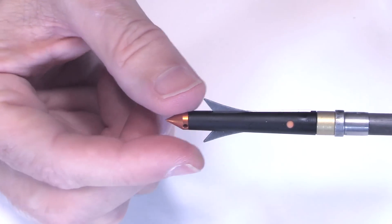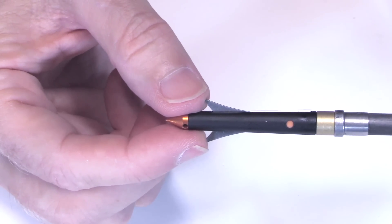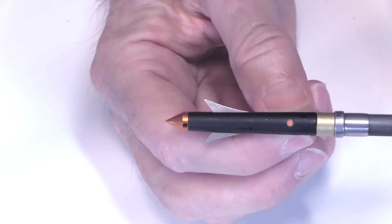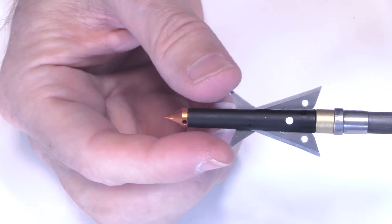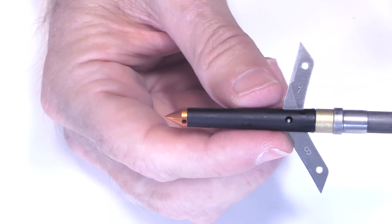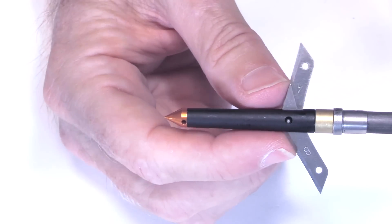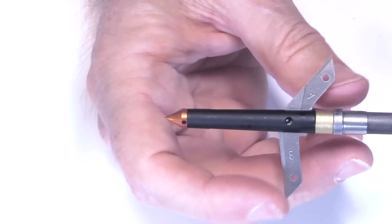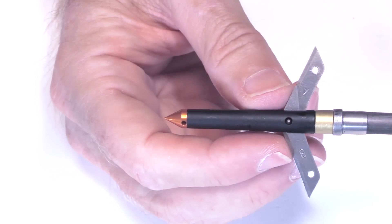On impact, the blades encounter the resistance of the hide and are forced back, slicing through that sheer pin. So I'm just going to pull it through so I can save my sheer pin. After they slice through, the blades reach their full cutting diameter of two inches. There's a little bit of a swing and a pivot to them once fully deployed — they're not locked open, they can go back and forth, so they're not considered barbed by any means.